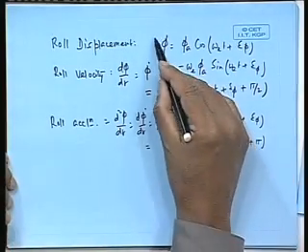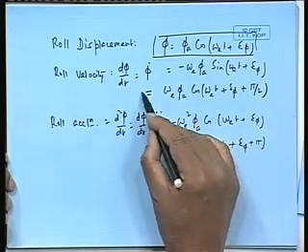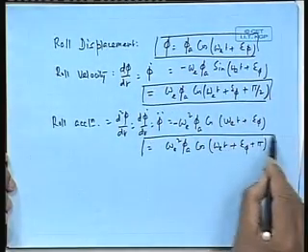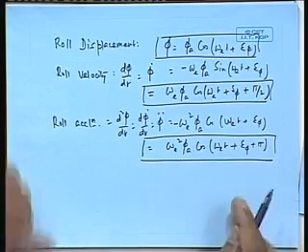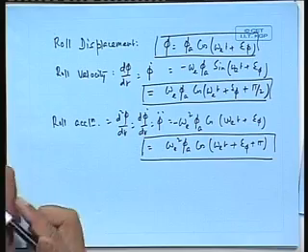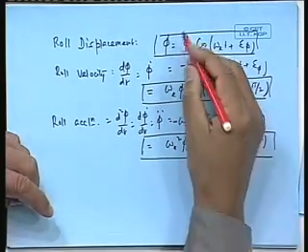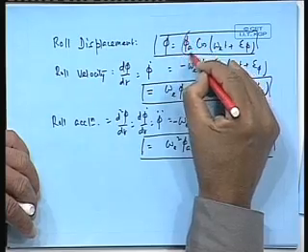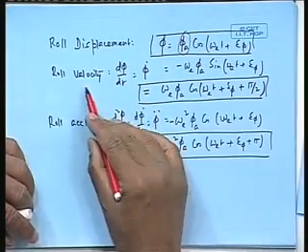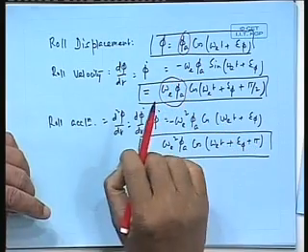So you have got this as displacement, this as velocity, this as acceleration. Okay. What do you see? Important points. Number one is amplitudes. You see that this displacement has an amplitude of phi a. What is the amplitude of velocity? It is omega e phi a. Amplitude, the maximum that can occur.